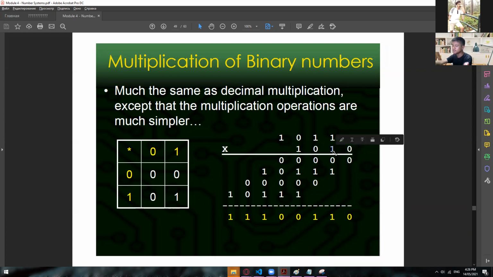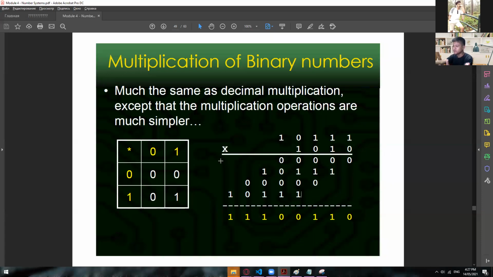And then in here, since this one is 1, all you need to do is copy those numbers. Just move one space and put it right here. And there you go. You now have this multiplied number by this one. And then the next one is, of course, again, 0. So again, everything is 0, since any number that's multiplied to 0 is 0. And then in here, if it's 1, then just simply copy everything, which is now this one.